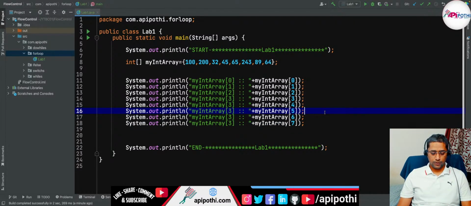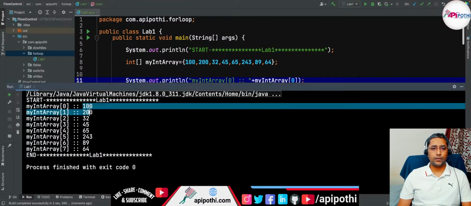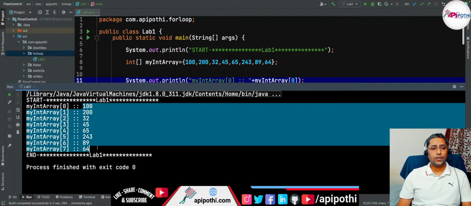Right? So now I will change here 4, 5, 6, 7. Now if I run this code, I will be able to get all the data from the array. You see all the data, 100, 200, 32, in the same manner how the data is available inside the array. No problem.